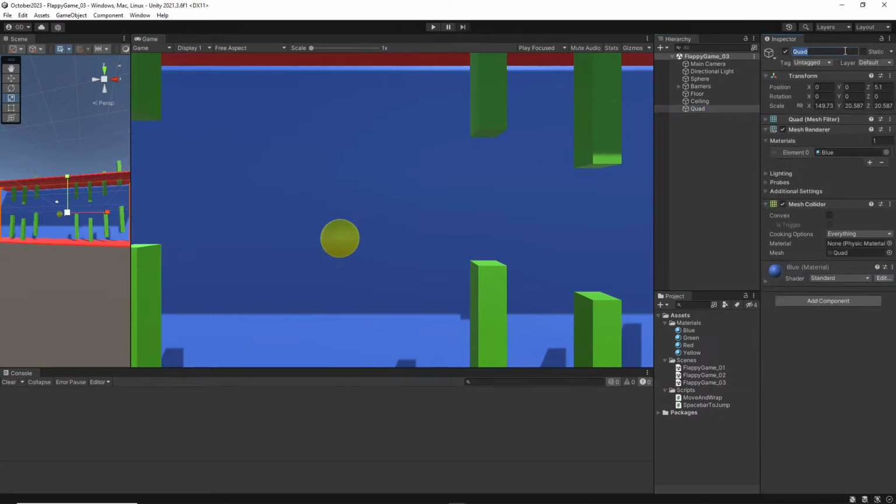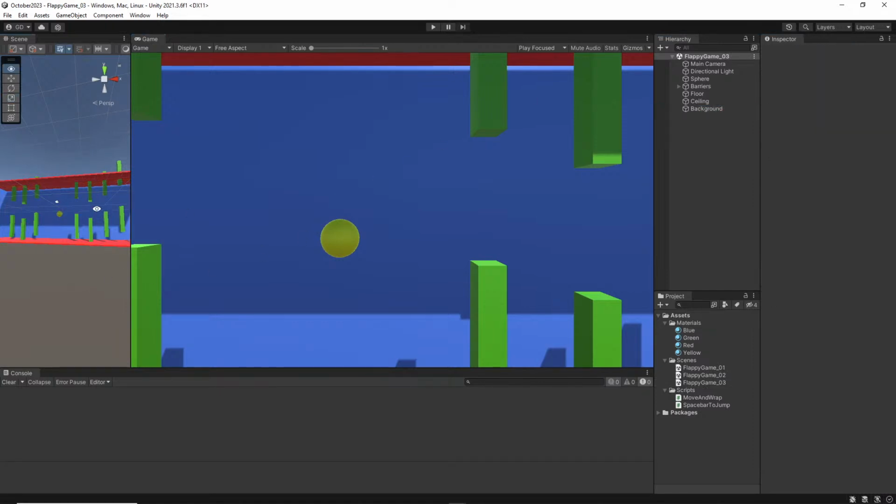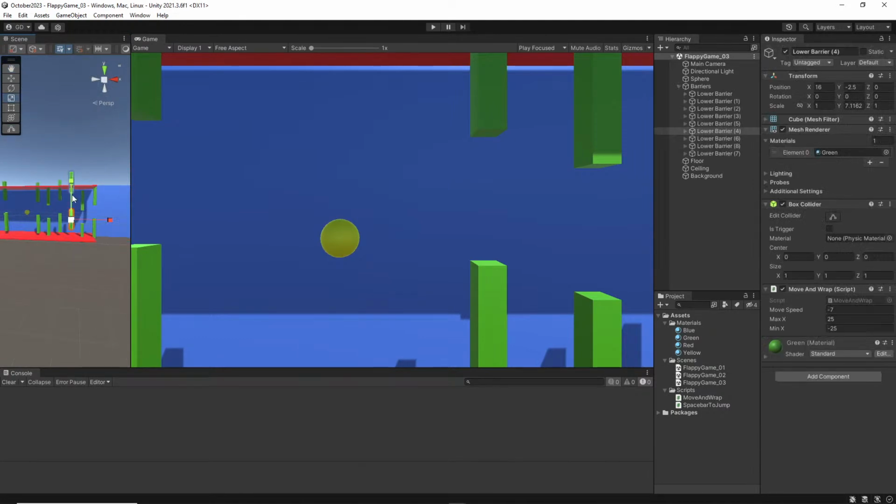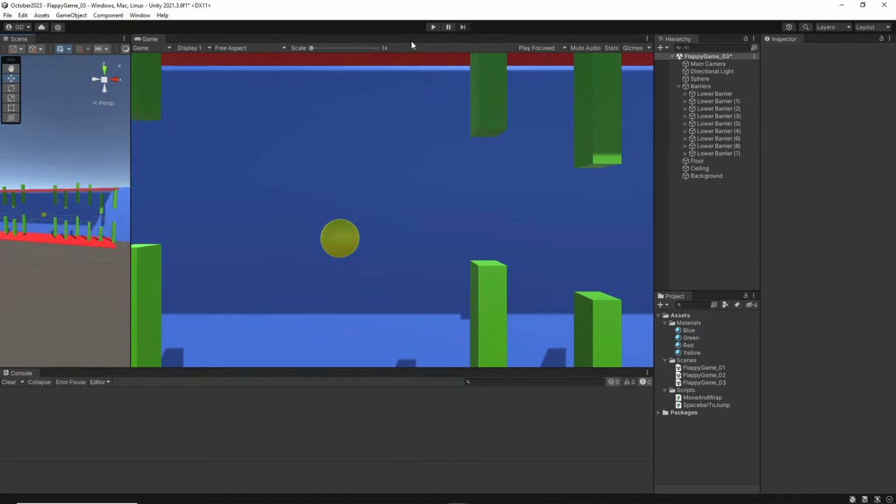So I'll call that background. Is this a good stopping place? It's not, because of this one piece. I think other than that one piece, this is not bad.